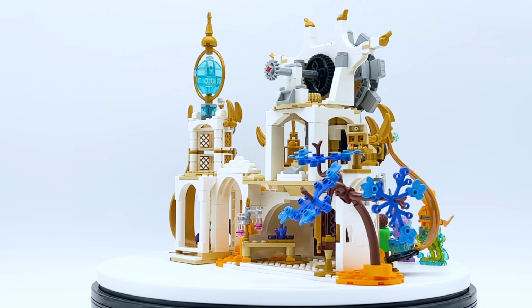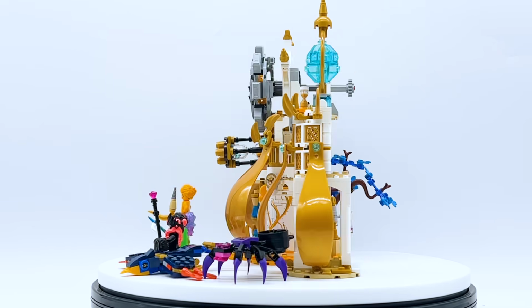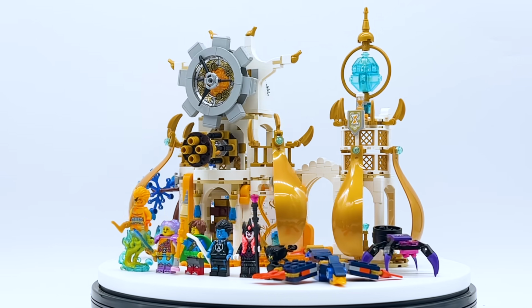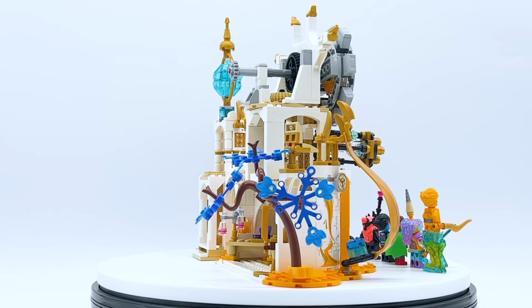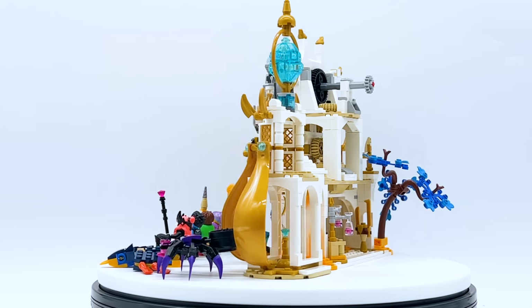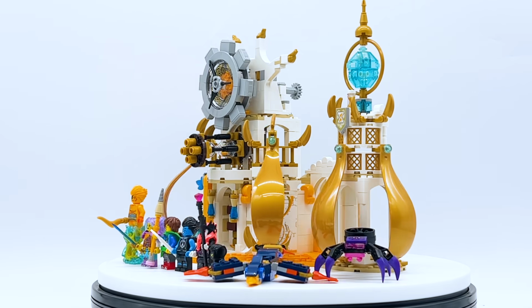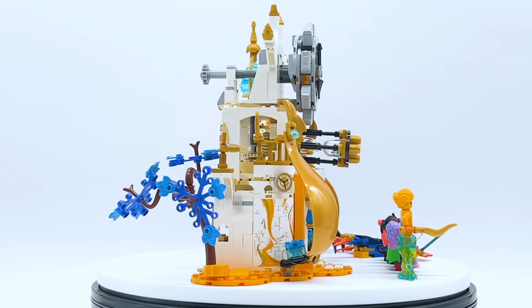So I guess to me the set is so close to being really good, but I just hesitate a little bit from a couple of things. So would I recommend it? I mean, if this interests you and it's in your budget, I'd say yes. That being said, if you were hesitant about it in the first place, I don't think you need to get this one. If you really want it, I think you will enjoy it. But if you're not sure, honestly, my advice would be to hold off at least until it goes on sale. But of course, those are just my thoughts.